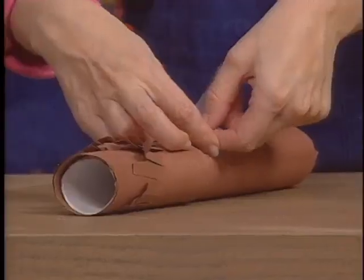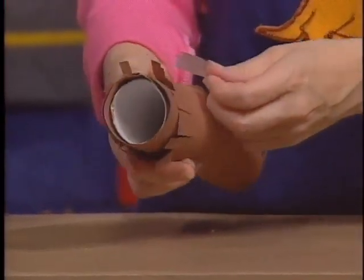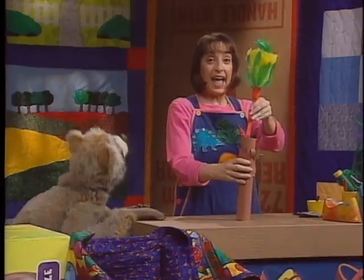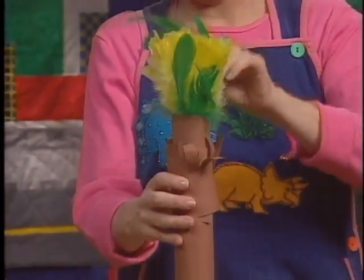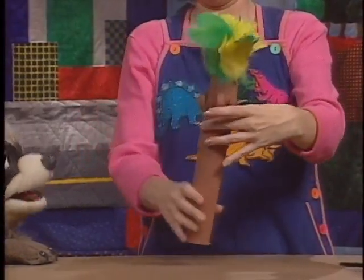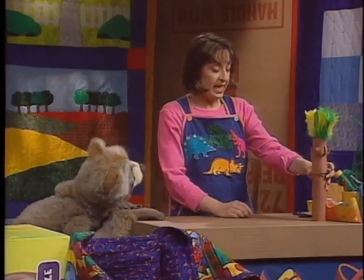And okay, we'll just put some tape there. Oh, yeah, you're going to tape that fringy part on. That took a little more tape than I needed there, right. So I'm leaving the fringy part loose. Yeah. And then, da-da-da-da-da-da! A feather tree! Yay, for the feather tree! I'm just going to open up the feather duster a little bit to make it full and luxurious. Right, like maybe it's a blooming feather tree. Ooh, that's really nice. Now, I think we need another kind of tree.